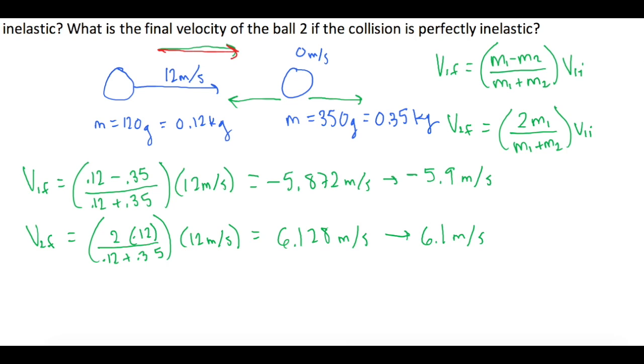They come in and they smash, and perfectly inelastic means they don't bounce off from each other at all, so they turn into one big globby mass. We could say this is m3, which is both of them together.